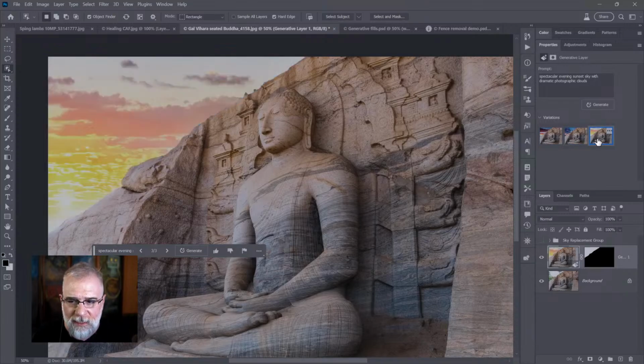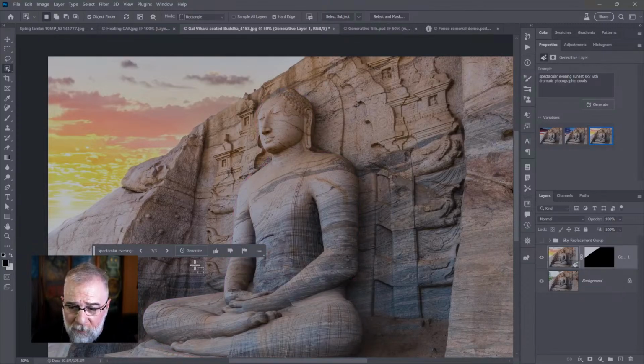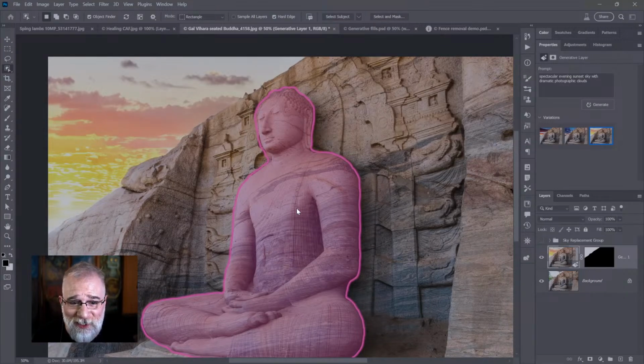Now, I want to emphasize what you're going to want to do, because it's free to play. As long as you have access to Firefly, which right now pretty much everybody does, and you have access to Photoshop Beta, you're going to want to click generate a lot because there is no consequence for you. For Adobe, there's this enormous consequence. For NVIDIA, there's an enormous bonus associated with them selling more and more of these GPUs.